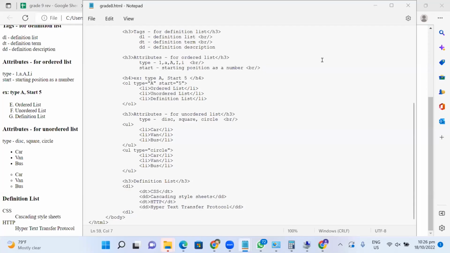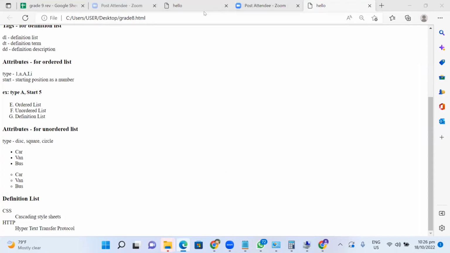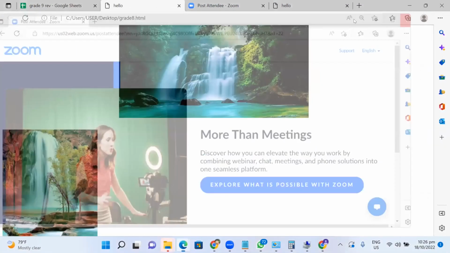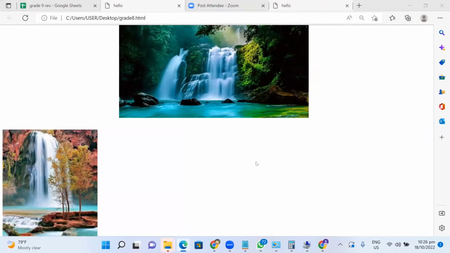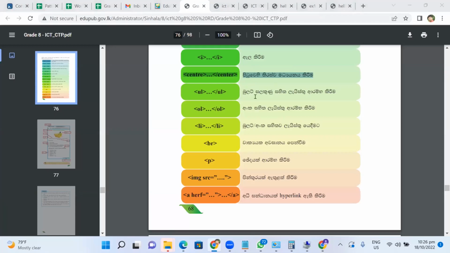So the last thing that I would like to highlight to you is how to embed images. And we have more to learn in our book. Let's go and see what is mentioned there. These are the tags I think you have to focus on. Just wait. So the tags that you need to focus on. Okay, here, these are the tags. I'm not referring to your book, but anyway, just see the tag section.